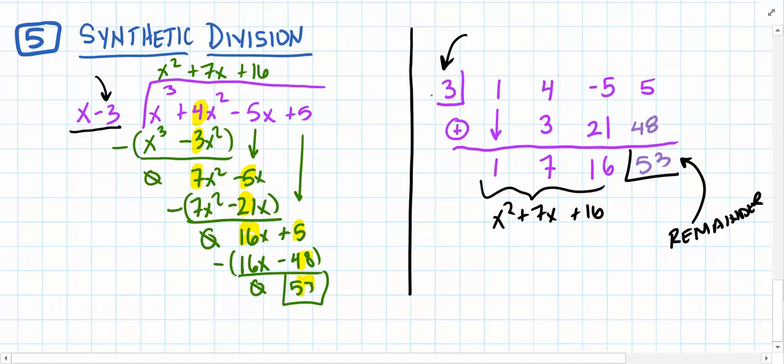But before we jump ahead of ourselves here, everybody loves synthetic division, and for obvious reasons, it's a lot less work, and you just deal with the numbers versus carrying everything around. But it's very limited. You can only use it when you're dividing by a polynomial that is a binomial, something like that. So if you're dividing by a trinomial, it's not going to work for you. So you need to know how to do both, okay?